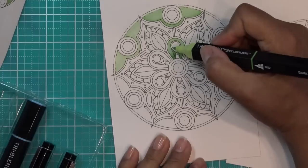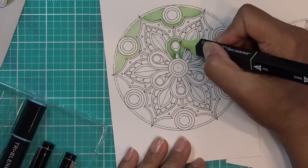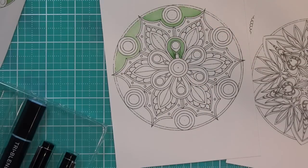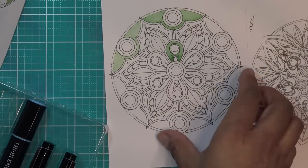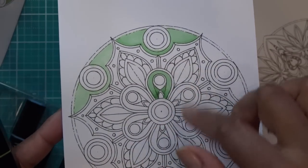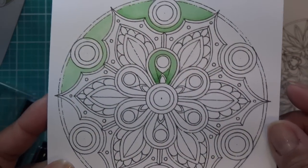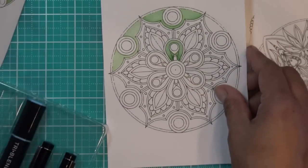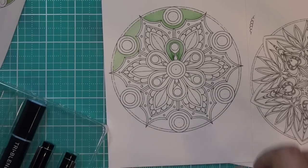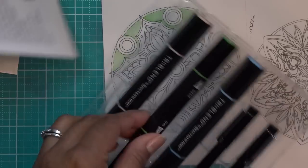So normally you lay down your light in as much space as you would like. You go into your medium, you go into the dark, then go back out to blend out the medium if the dark kind of obliterates it, and then get that light back in there. So hopefully you're kind of seeing that. I'm not the best colorist. I'm not going to pretend to sit here and say, oh, I can do all this and it's going to look great. But it looks really nice. I think it's fun.